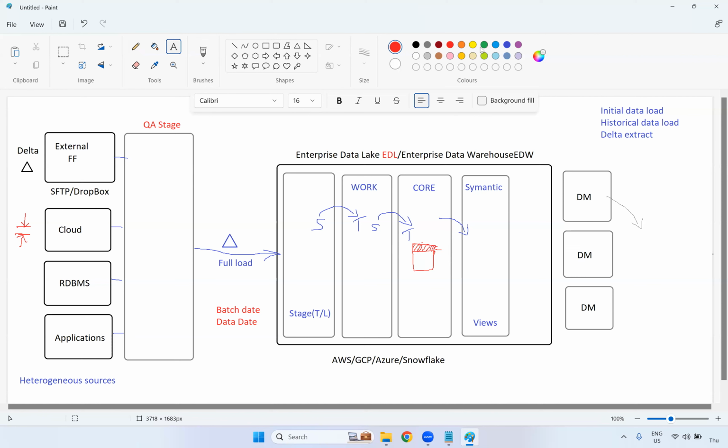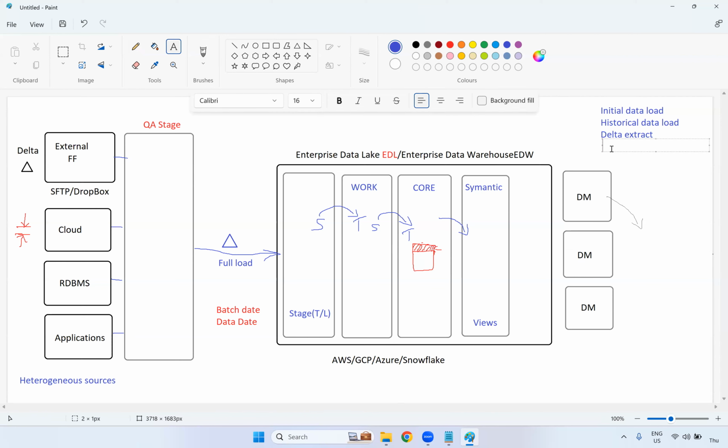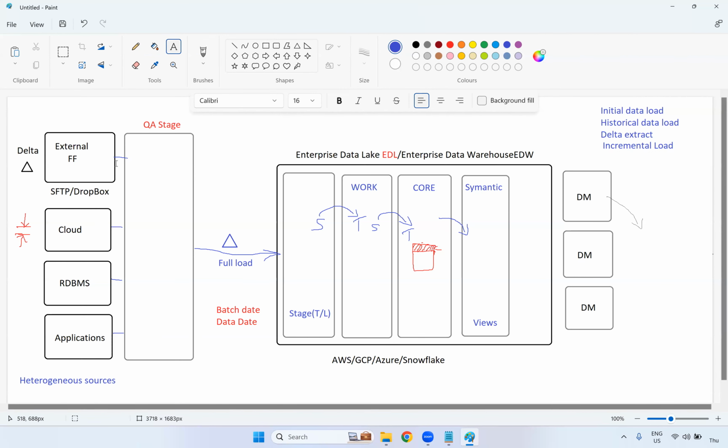So there are different types of load types. In real-time projects, we will call it an incremental load. That is what we call this architecture. Do you have any questions here?